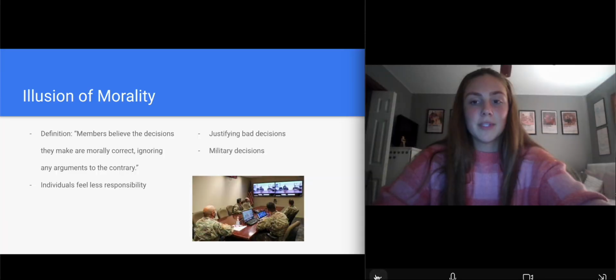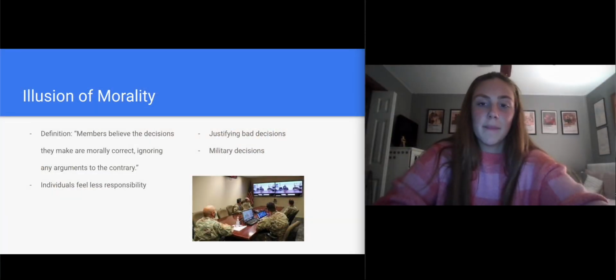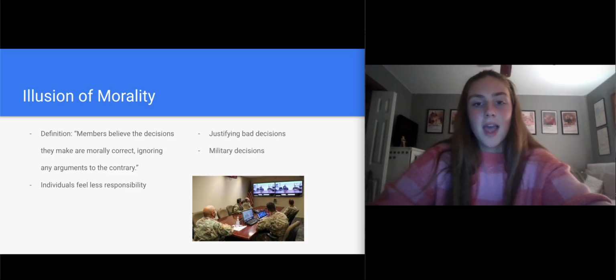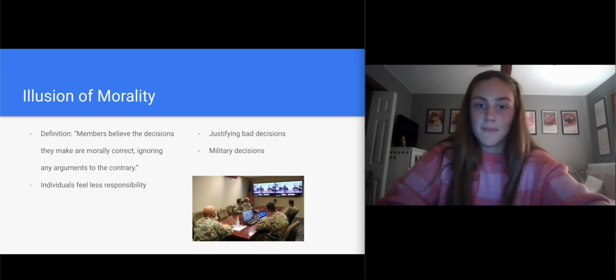It occurs when members of a group believe their decisions are ethically and morally correct only because they are made by that group. This causes the group to ignore disagreements or warnings about the morality of their actions. The psychological effects of this are that members feel less personal responsibility for the incorrect outcomes. People who disagree or question the group's ethics are usually ignored and dismissed, and they create a double standard where they judge others' opinions but think their own unethical decisions are justified.